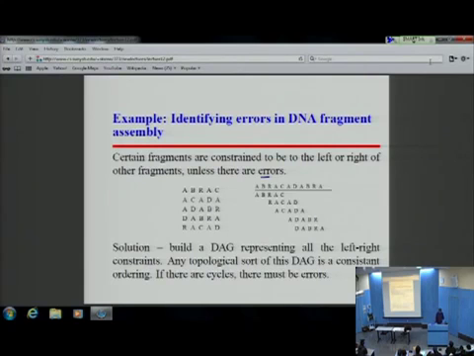Basically, the input is going to be certain strings that are substrings of the right answer, the right genome, along with certain constraints that this has to be to the left of that. It turns out that with so many sequencing technologies, the reads you get come in pairs. As a result, you'll know that this string has to be to the left of that string. So you can now imagine the input to the problem is, actually, let me go to the blackboard, because I can tell that I should draw this.